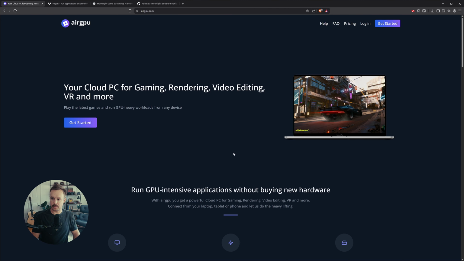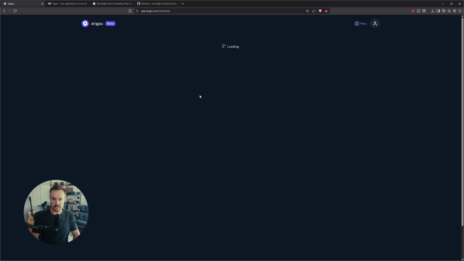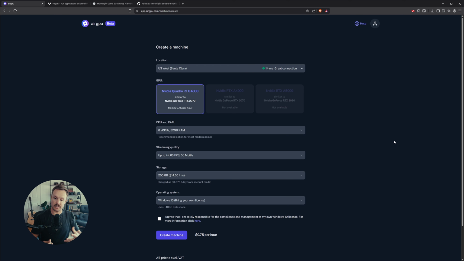All right, so on this AirGPU website, we're going to go ahead and log in. So you'll need to make an account. It's going to briefly check the availability of these virtual machines that exist. And in fact, while it does this, I can quickly explain the concept behind what we're doing here. So these machines exist in data centers all over the world. In fact, it's kind of how the world even runs at this point. So AI to data science, they all use these VMs in these data centers. So a service like AirGPU here is just connecting us to a single instance that we can then operate as our own computer.